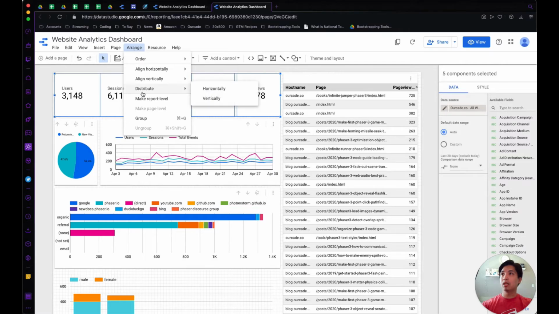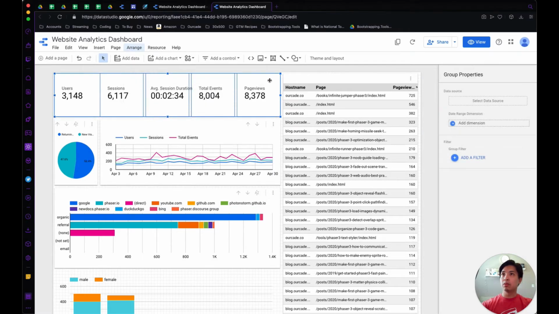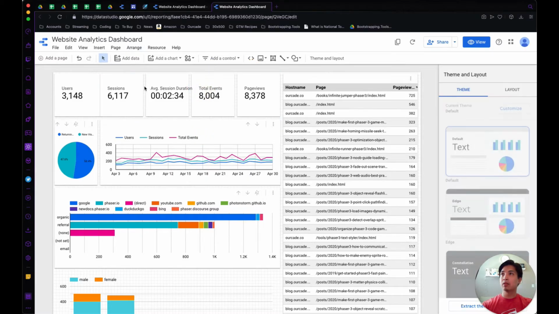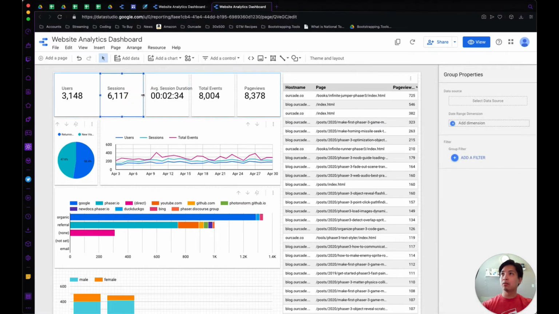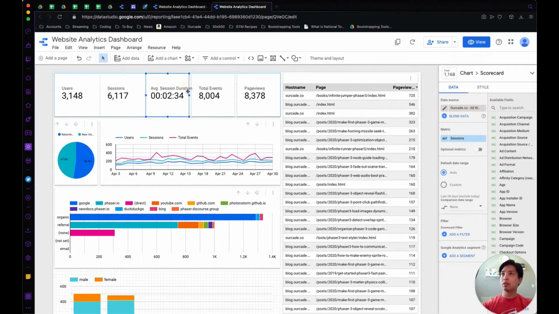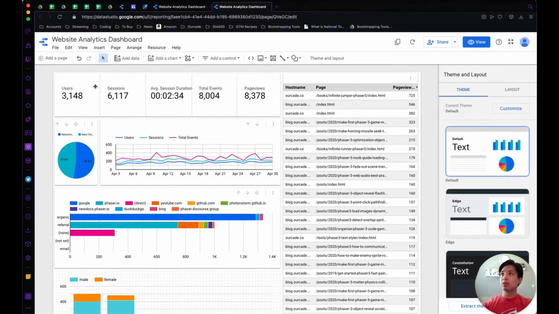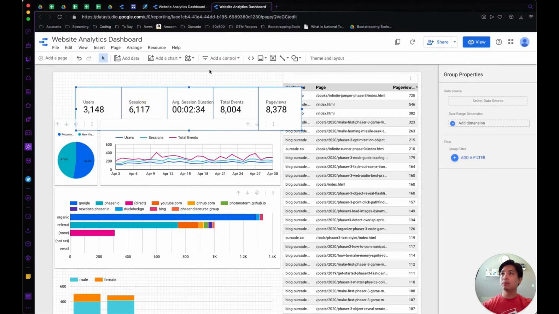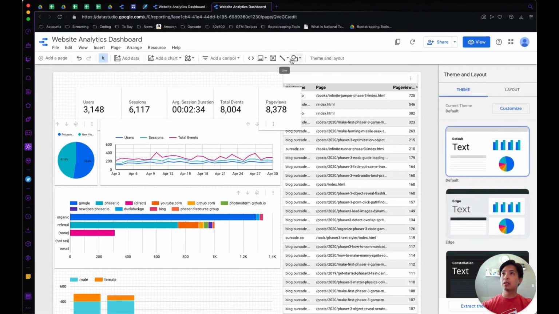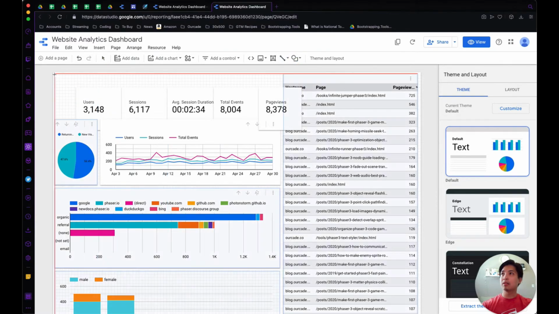We're gonna hit arrange and then go to group. We're gonna group these guys together so that if we make any changes, they'll be done at the same time. We can easily move them around. So for now, let's just put all these together. Not that it matters, just OCD like that. And what we'll do is once we click on the group, let's move this out of the way a little bit so that we can add in a shape of a rectangle.